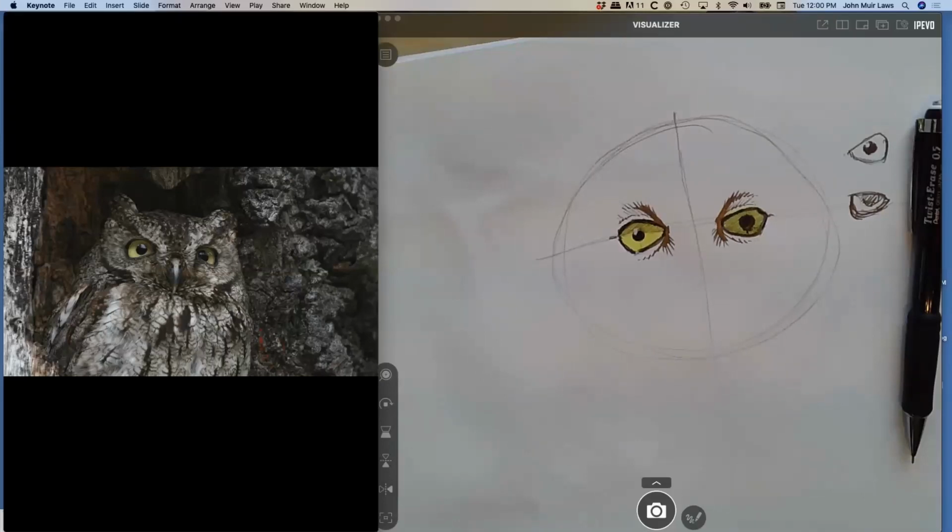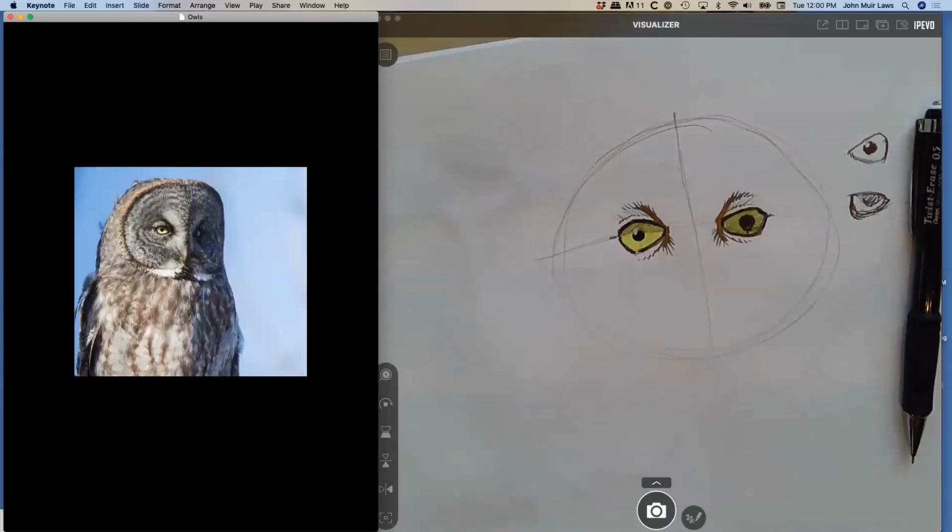You'll notice that it looks like one of these pupils is much more towards the center than the other. This owl eye on the side doesn't look like the dark spot is right in the middle of it. Let's jump back to this one, take a close look at that far eye, and you're seeing the same thing. This one looks like it's straight at you. This one looks like it's kind of looking at its nose.